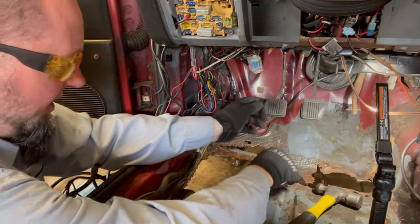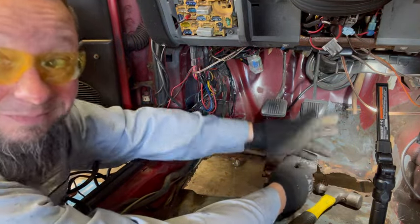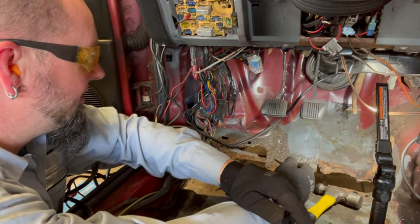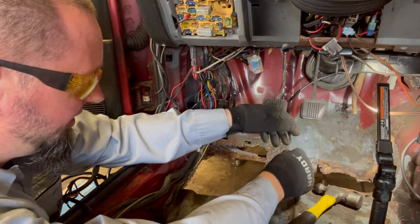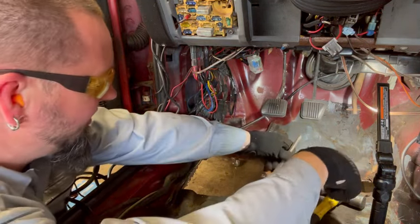Yeah, is it kind of butch? Sure. Does it work for you at that time if you're on a budget? Yeah. Like I said, I'm just choosing to go this way because I can, even though it would be so much faster and easier to just scab some metal over it and be like, you know what, I'm done.